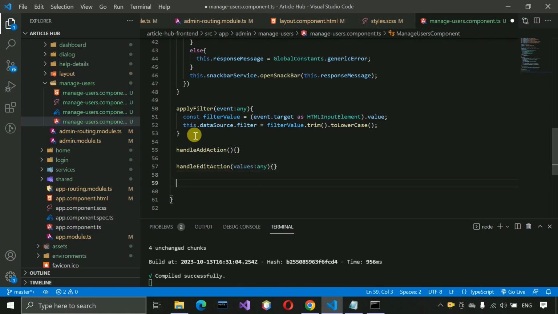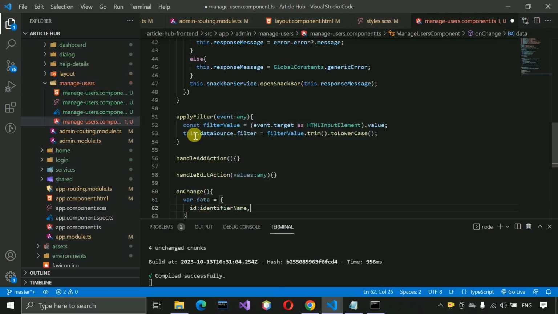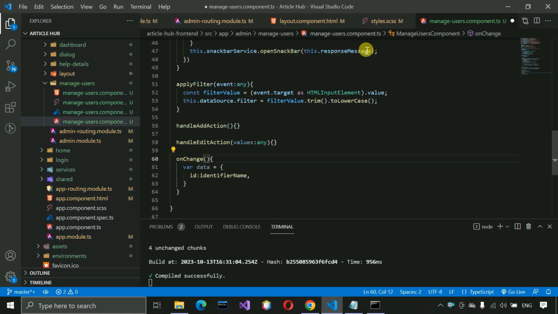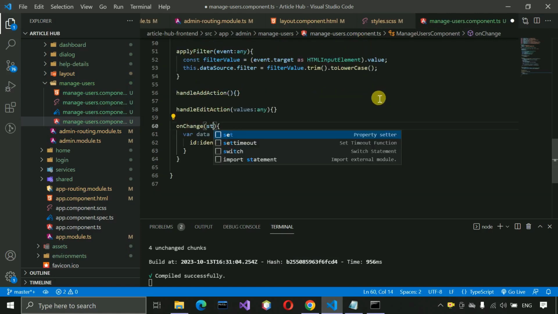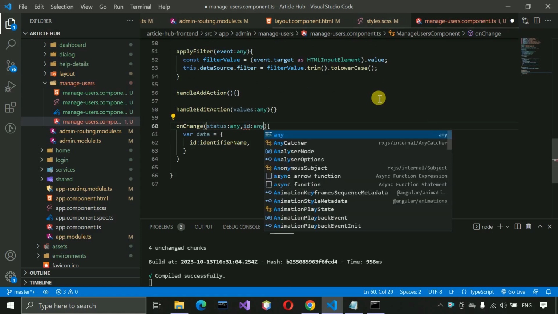After that, whenever anything changes, let's say you want to change the status of a user, for that we need to write the code here. So equals curly bracket and ID, we are going to get the ID, and in this onChange we are going to get some values, so status and whatever the ID, so I'm going to pass the ID.